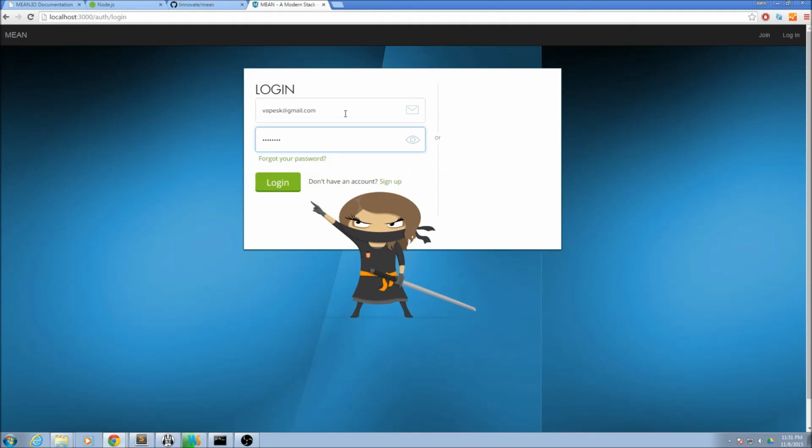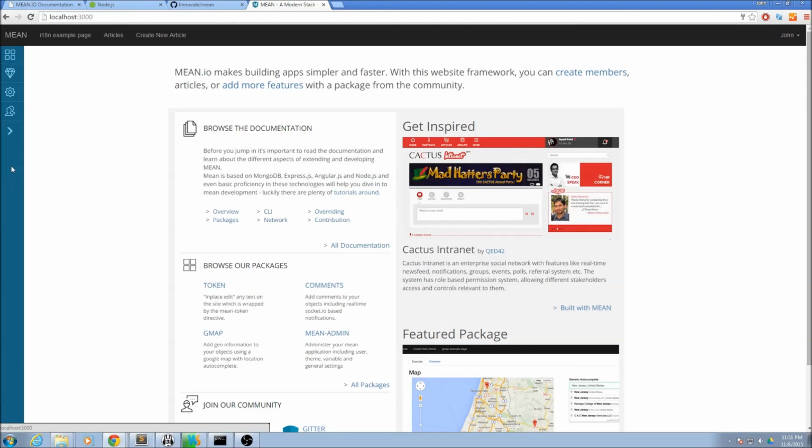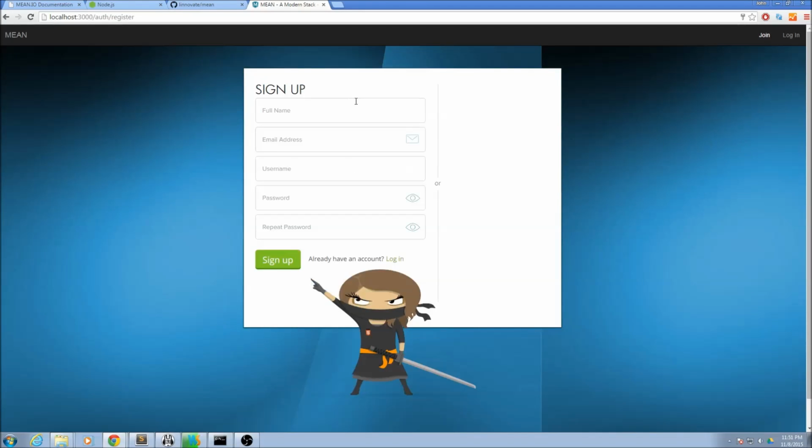I created an admin user earlier in the process. If you do log in as admin, you'll see this admin bar over here. If you didn't create an admin user, you can click join and fill all this stuff out. This is blank because this area would have some social sign-in stuff, which is all disabled by default. It's easy to enable and configure.